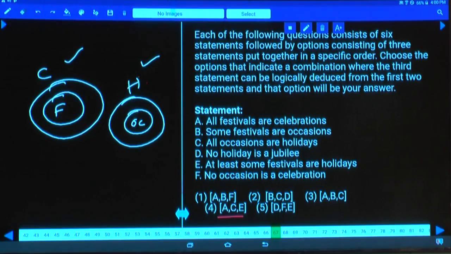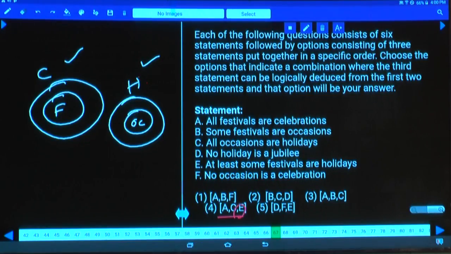Why should we have a middle statement? Because the word which is common, that is the middle term. If there is a common word between these two, then we are able to relate these two statements. If there is no word which is common between these two, then we can only draw these two separately. If you draw these two separately, we cannot combine the diagram. Isn't it?